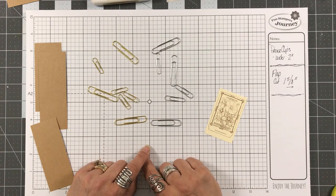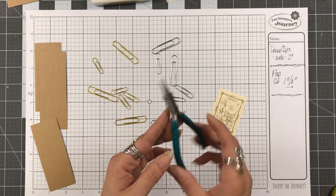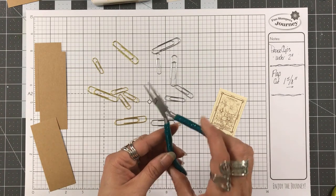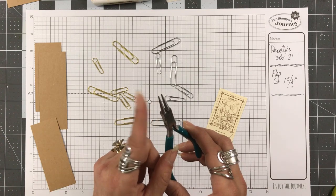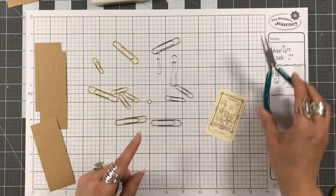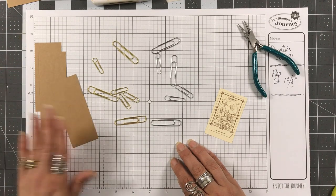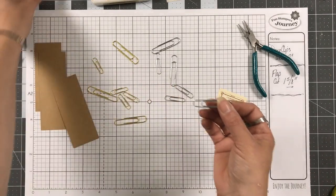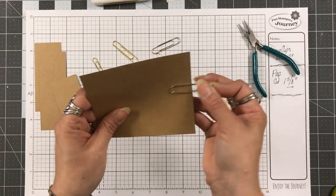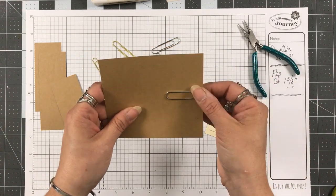So I'll be showing you that, and all you will need is a pair of wire jewelry tools with rounded edges. You definitely want the rounded edge. You don't need cutters. And then I've just got some cardstock because I'm going to make some banners so that your paper clip will come in on the side of your journal.